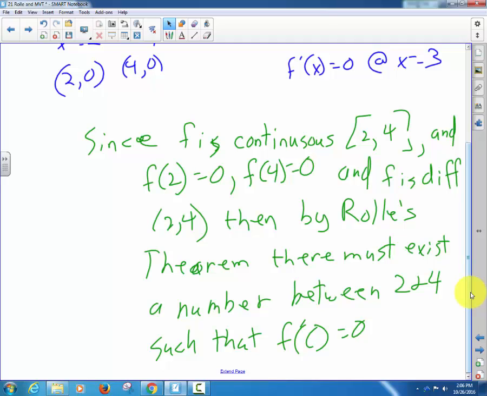Now, you probably say, I don't understand very much of what we just wrote down. That is quite all right. Here's what I would recommend that you do right now, okay? Keep this close by and use it as a blueprint for when you are asked to show that again, okay? You're just going to write down, since f is continuous on the interval and the endpoints are the same, and f is differentiable, then by Rolle's, blah, blah, blah. You're not going to change a whole lot in there, okay?